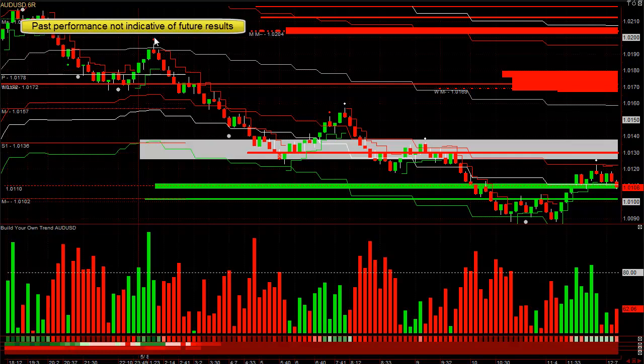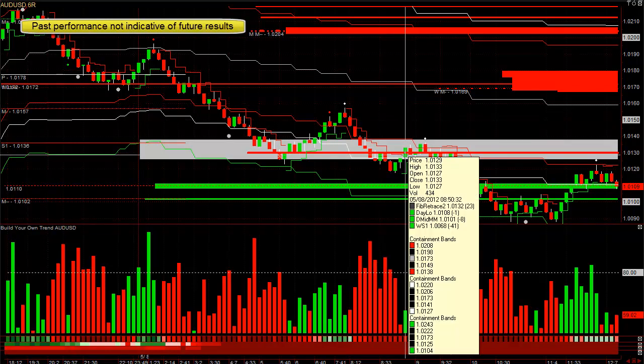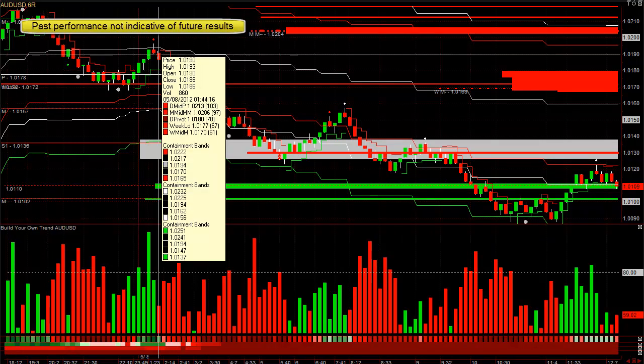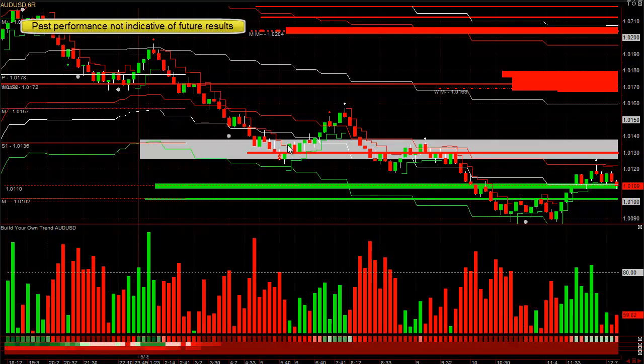So you can see that signal right here, generated a nice move down. We got a sell signal right here. You wait for it to go below that bar's low, and you would have been stopped out with a small loss. You go short again right here at 50, and you can see our trailing stop got you out at 29. So if you lost 10 pips and then made 21 pips in this first trade, you're short here at 90, and you got out all the way down here at 35. So you can see you made quite a bit of money. And this trade right here also is another signal, and that led to a nice 50 pip move as well.